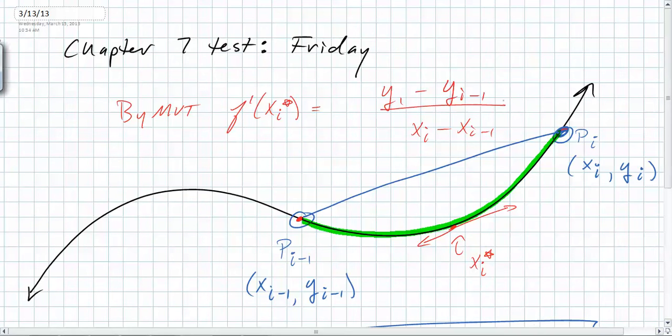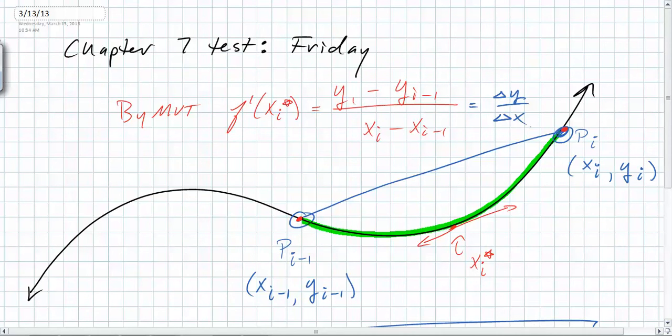Yeah. Okay, so we know that this, let me move this over a little bit, hold on. We know that this is equal to delta y over what? So what do we now know? We now know that delta y is equal to what? Delta x times what? F prime of x sub I star, which is just one sample point between any arbitrary 2 points that are next to each other.